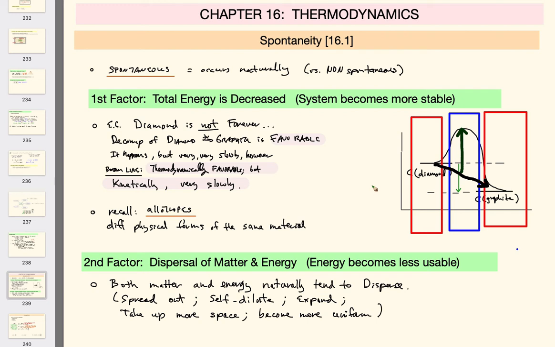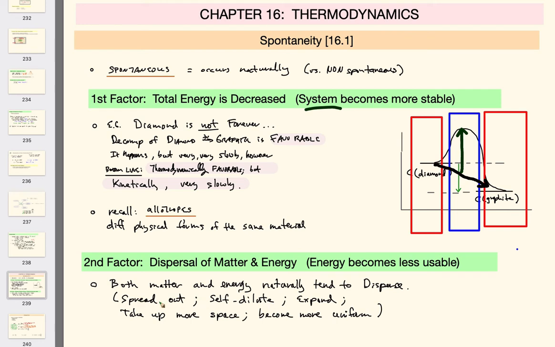So the signs are critical here. The point I'm making is the signs are critical. I told you that earlier for Q and W. It's critical for everything. Okay, so here we go. Let's continue on. Okay, so this is the first thing: just the total energy is what rules whether something's going to happen in your system. Does your system become more stable? Okay, not the universe, the system. That's what we're interested in in chemistry when we do a reaction.